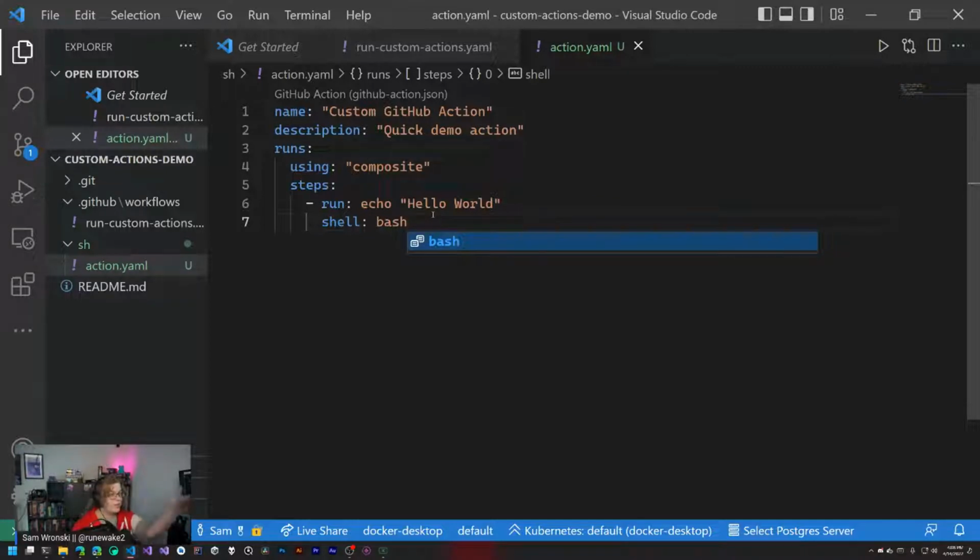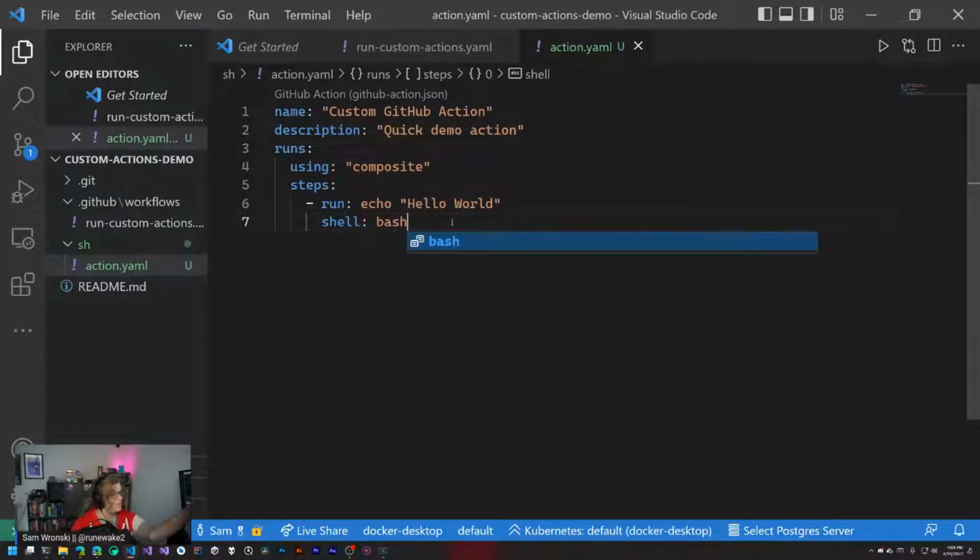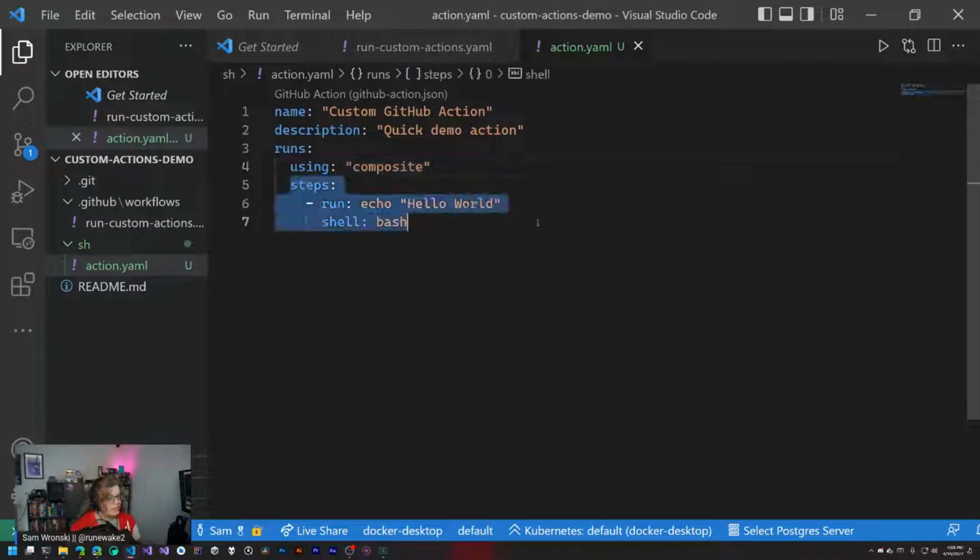So that's sort of what we're doing. You can definitely extend this beyond. You can even add in this composite step, because it's just a series of steps. You can add additional things or even reference additional GitHub actions from other resources if you would like to. It also can reference a shell script if you would prefer. So instead of hard coding whatever you're going to execute here, you can reference a shell script somewhere else in the repo to execute. And so this now defines our action. What it's going to say is this action runs using this composite action, and it's going to run these steps. So in this case, it's going to execute hello world and print that out to our screen. It's not going to change any documents. It's not going to do any of that stuff. It's just going to show hello world in the output for this action.